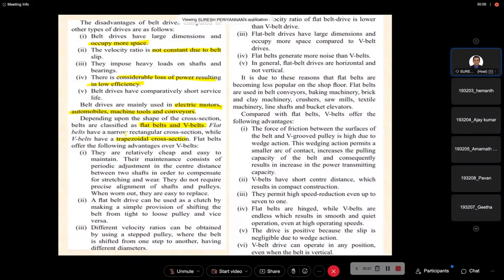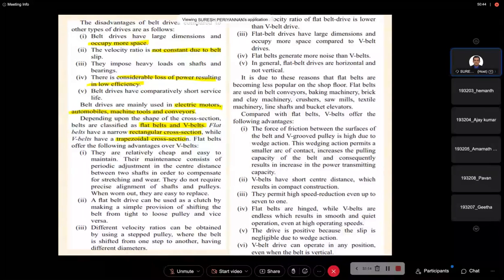We are going to discuss in detail later how to design the flat belt and V belt. Based on orientation and application, the belt is defined, for example, as cross belt and open belt. But a V belt can't be used for a cross belt application. Only a flat belt can be used for cross belt and open belt applications. Trapezoidal belt is always open belt type.